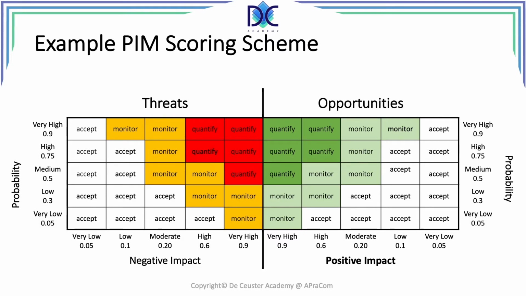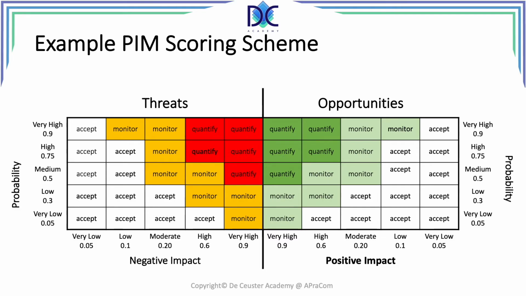So we have the white elements, we will accept those elements, we define what we will do depending on the categories. We will monitor them. These are the orange fields that we identified, and we will quantify the red elements. These are really the risks, or the threats, that we are going to evaluate and for which we are going to create plans. The same we can do for the opportunities, but of course we would like to have an opportunity, while a threat we want to avoid.